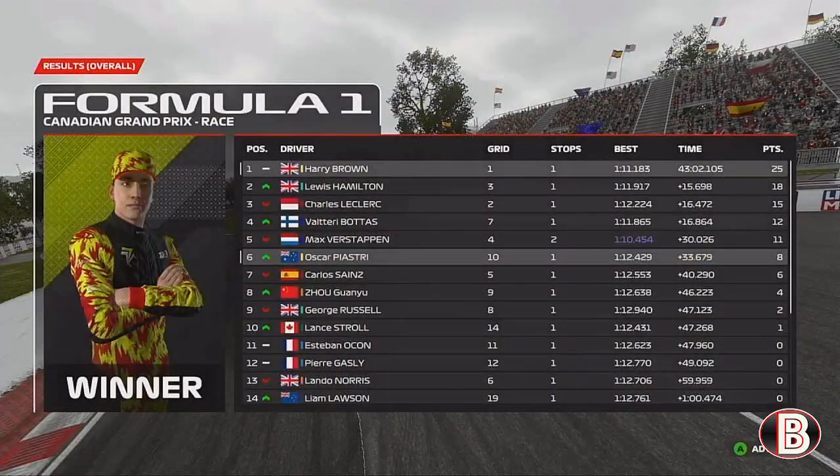So that's been your Canadian Grand Prix — it's now five wins in a row for us this season, we've won all five rounds. Hamilton comes home P2, Leclerc P3. Bottas ended up flying the flag for Red Bull in P4. Max Verstappen did get the fastest lap with his puncture, taking that off us and keeping us away from maximum points in the World Championship. Oscar Piastri finished P6 for us.